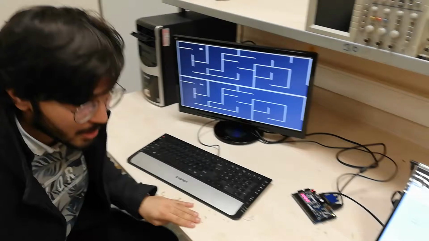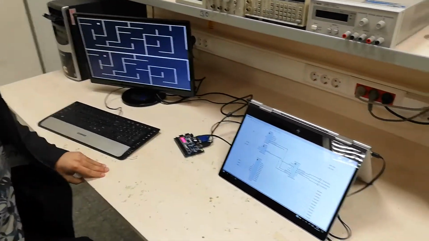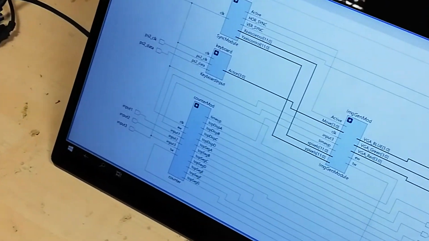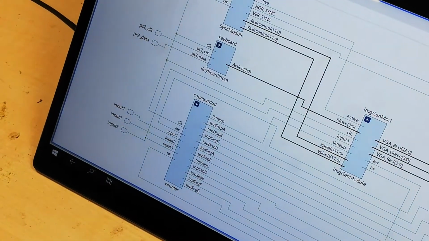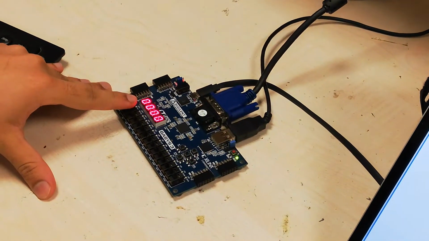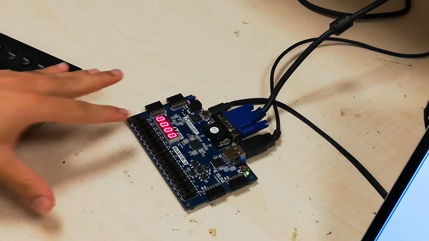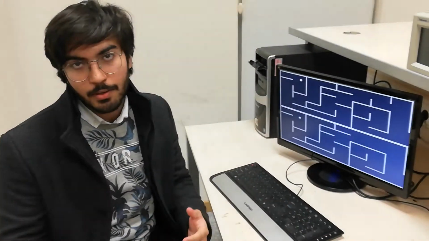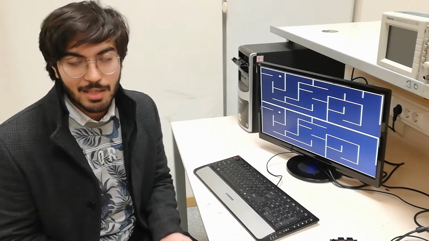Finally, moving on to the last module that I have created for this game, it is the counter module. The purpose of the counter module is to make use of the 7-segment display of the Basys 3 board that you can see over here. The idea is that, of course, the game is present and one can play the game, but you definitely want to play a game that's more competitive, that keeps you engaged and is challenging.